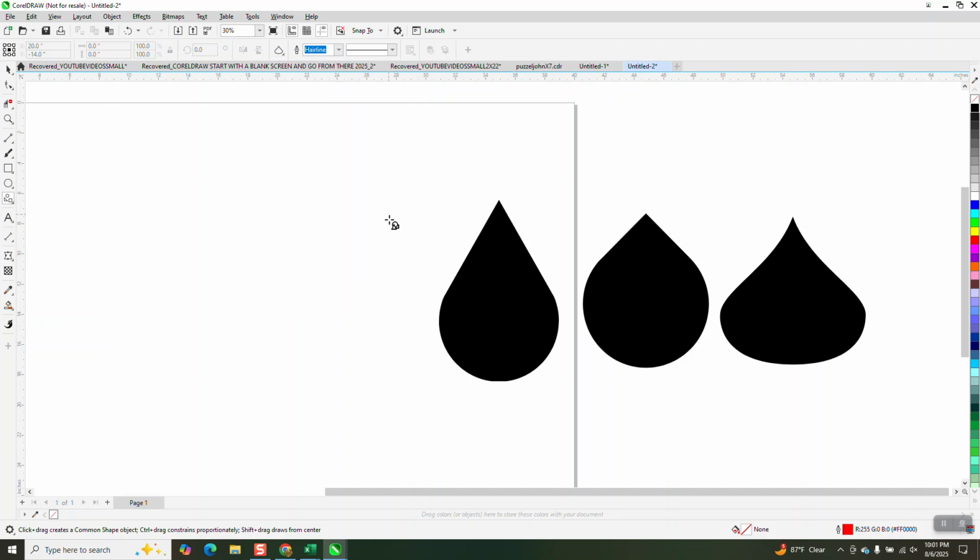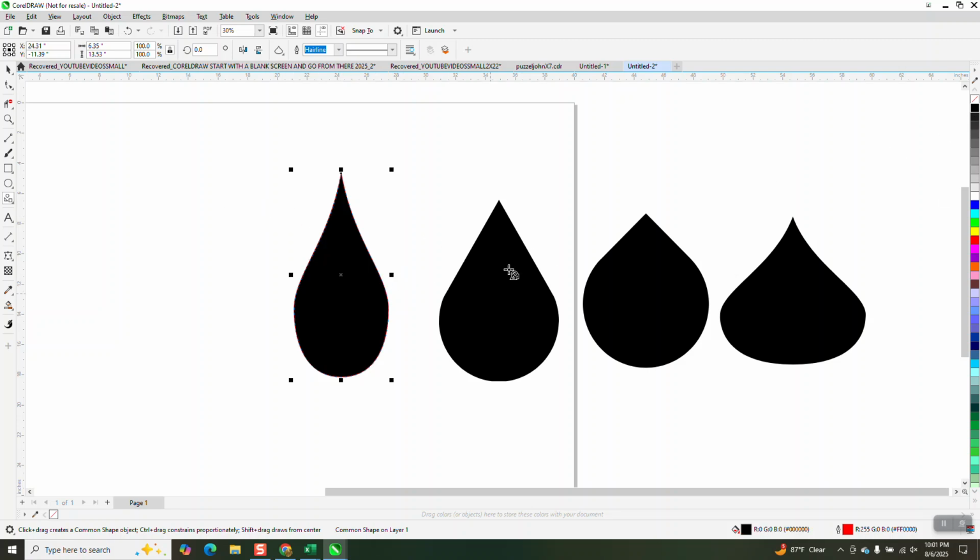And this one is somewhat of a teardrop, and you can make it wider, you can make it skinnier. You can do a lot with it just by moving it around. But you're kind of limited to that shape, and not round, like these two have kind of straight edges.